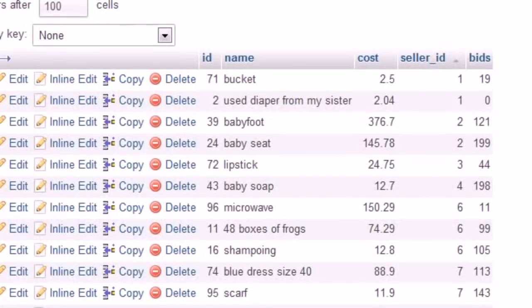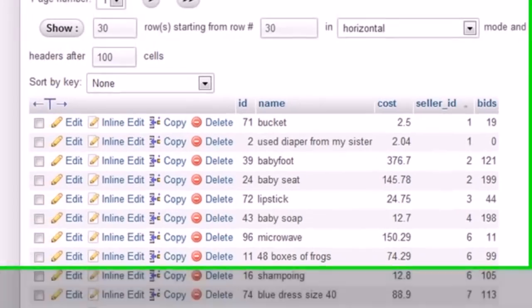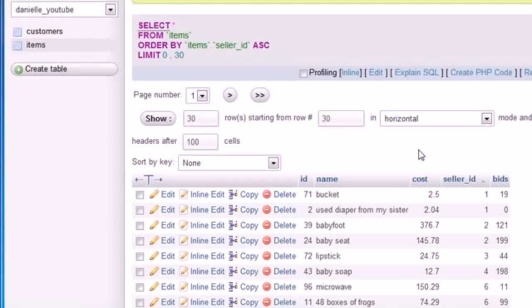Alright guys, welcome to your 20th MySQL tutorial, and in this lesson, I'm going to be talking to you guys about one of the coolest, most important, and also powerful features of MySQL, and that is how to join together tables. So let's go ahead and take a look at the tables we have so far.